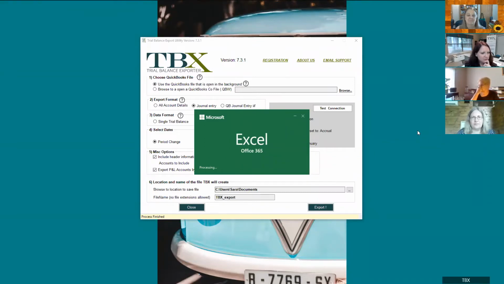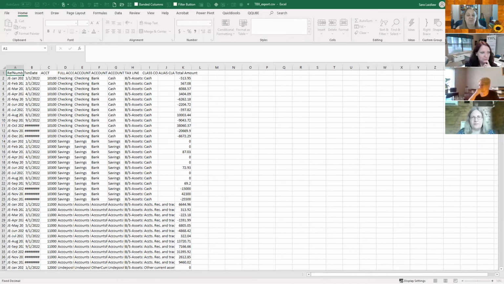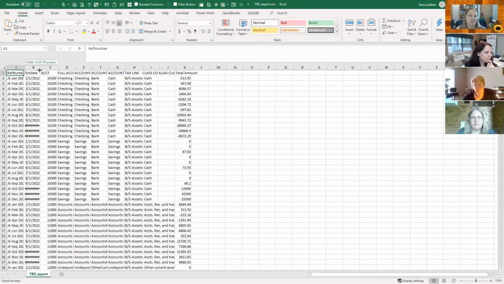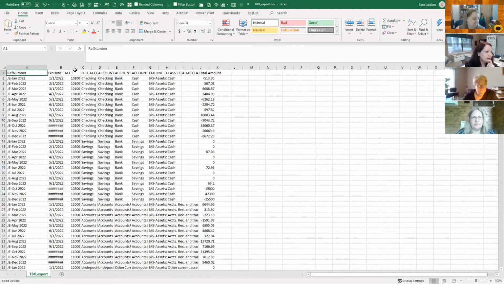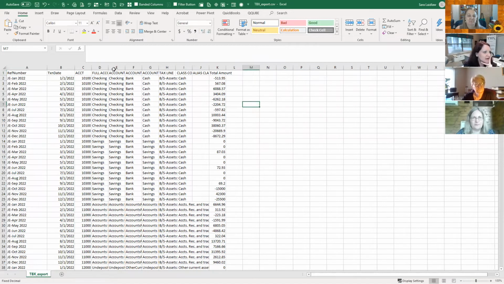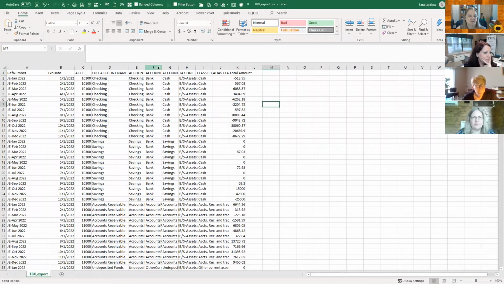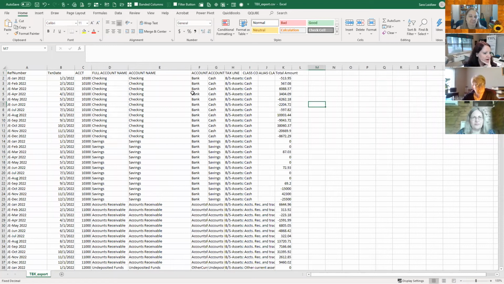I'm on Excel. I think it takes longer for Excel to open than it does to bring the information in. Now when we coded the program, I asked that it not come out in date order, but in general ledger order.